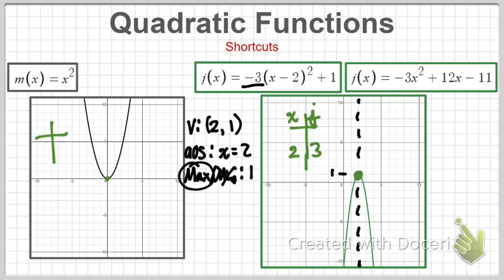Okay, so when we graph, as I said before, we start with our vertex. So once we find our vertex, now we just need one other point. You only need 2 points, the vertex and one other point. I've talked to you guys before about picking a number that's right next to the vertex, either -1 and 1 for our mother function, or 1 or 3 for our j function. In this case, I'm going to pick 1.